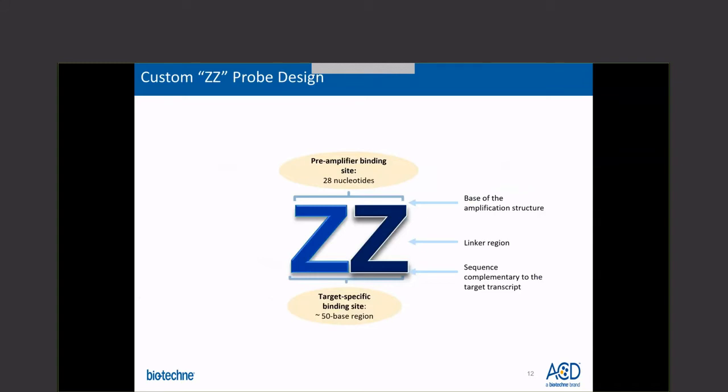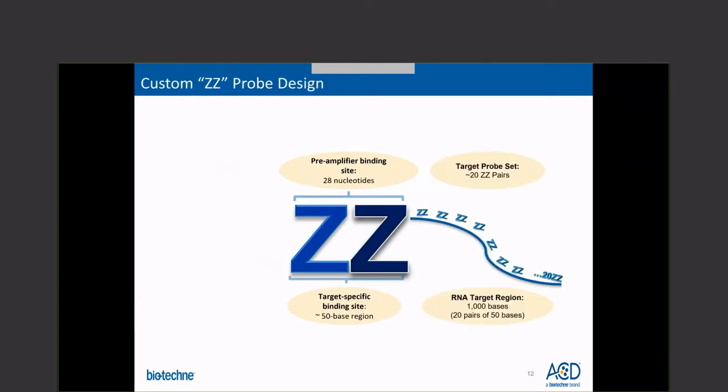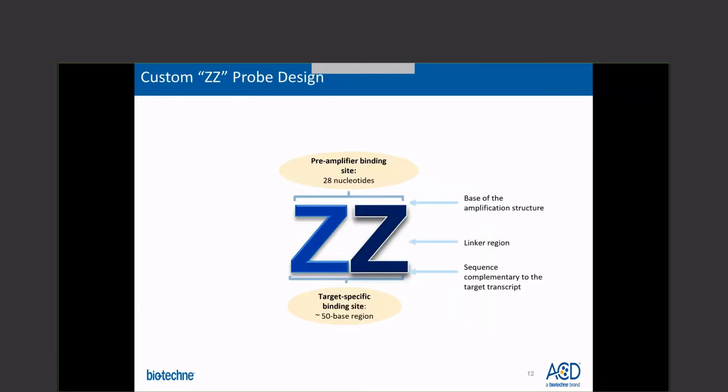The primary feature of our RNAscope technology is the probe design. Represented here are the oligonucleotide target-specific probes referred to as double Zs. They have two unique regions connected by a linker. Additionally, each one of these oligonucleotide sequences has been designed using an informatics algorithm which selects sequences that specifically bind to the target sequence of interest. This design ensures that the oligonucleotide sequences do not cross-hybridize with any other sequences.